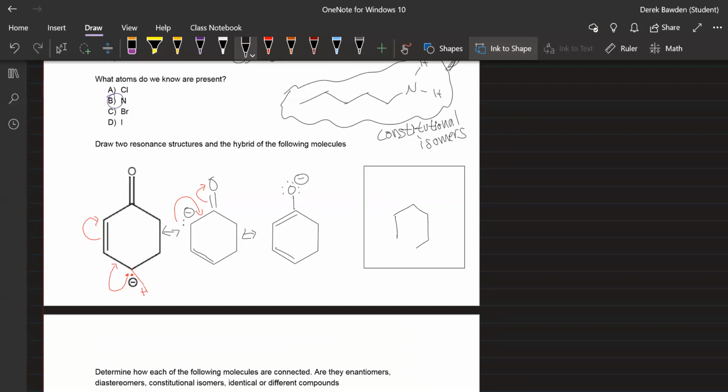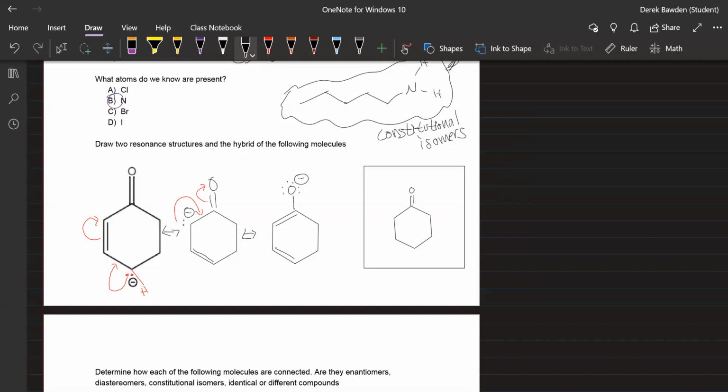So a hybrid structure is basically taking all your components and putting it into one. And you want to draw the least number of things, I guess is the way I'll put it, as possible around each atom. So first of all, we have our oxygen here. The least number of bonds we have between our carbon and our oxygen is 1. In this structure, there was only 1, but at some points there were 2. So what do we need to put here? Dash line. Perfect. That means there's a partial double bond there.